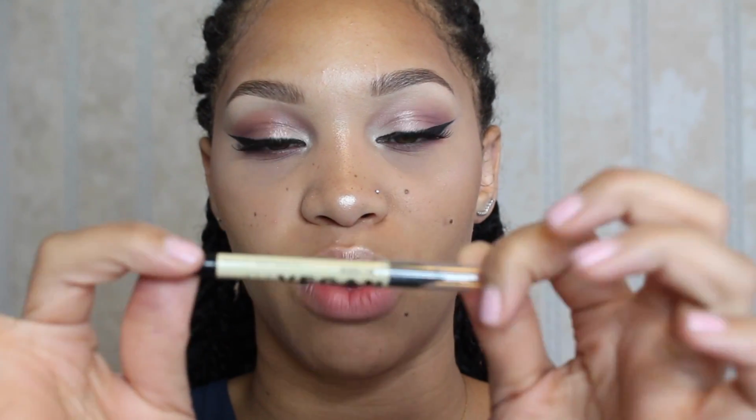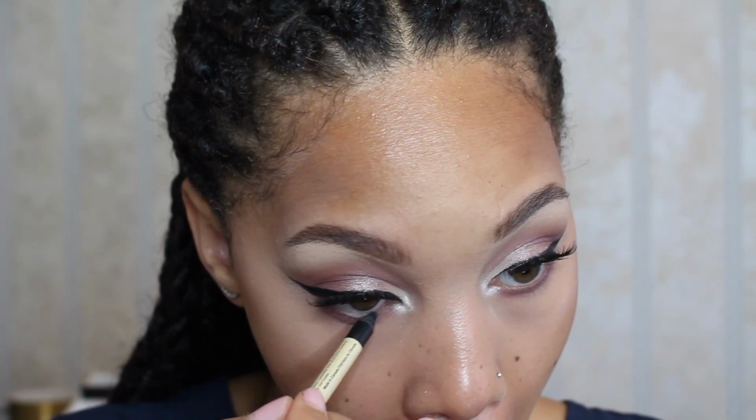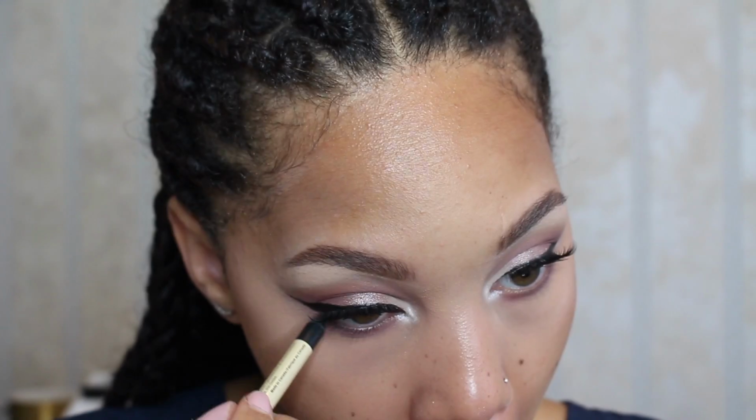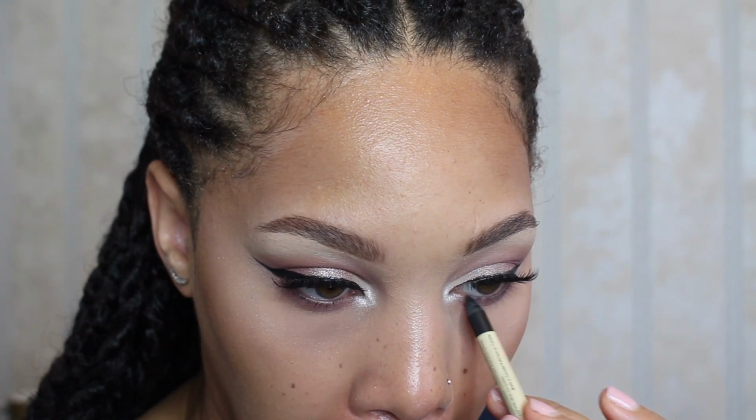Next up, I forgot really quickly that I want to put on some black eyeliner on my waterline down here. I'm going to use this by Earth Lab Cosmetics. It's a vegan mineral pencil in black. Oh, what just happened? I was trying to take the cap off and the butt of it came off. But yeah, I'm just going to use this. I actually got sent this in one of my Vegan Cuts boxes. So there we go. Just added some black liner. Just adds more depth to the eye, I think.